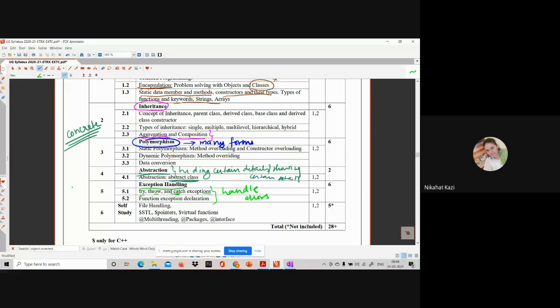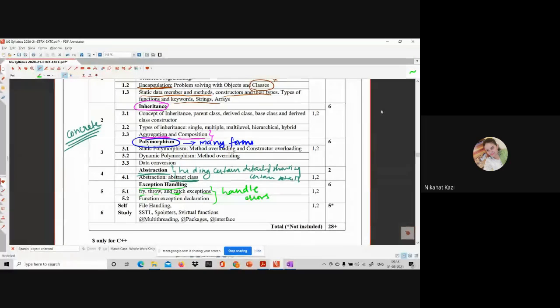C does not guarantee it will behave in any fashion unless you write the code that way. But when you're using the powerful concept of exception handling, you can take care of that error and disallow your program from crashing. You are handling that error. Okay, so that is exception handling.